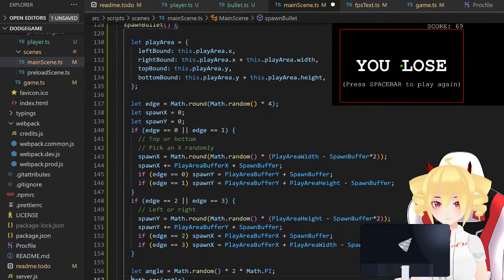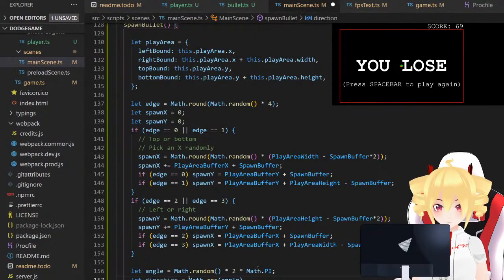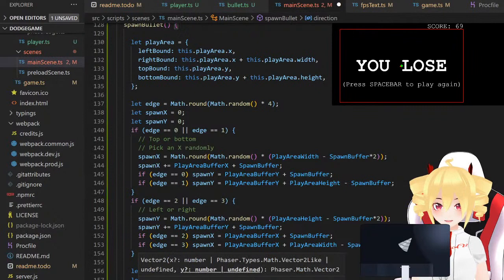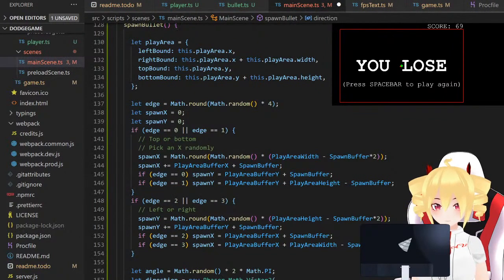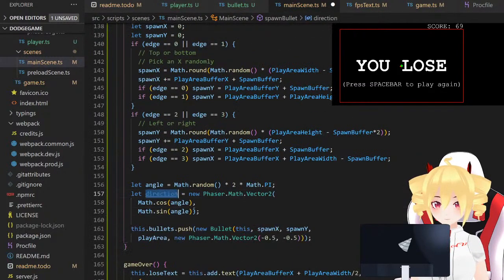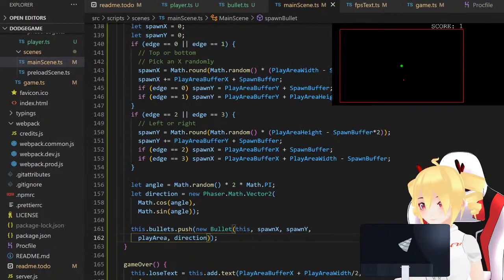Math.cosine angle should be our direction vector. It's going to be vector 2, with the x as the cosine, and the y as the sine. And I believe that's what we want.